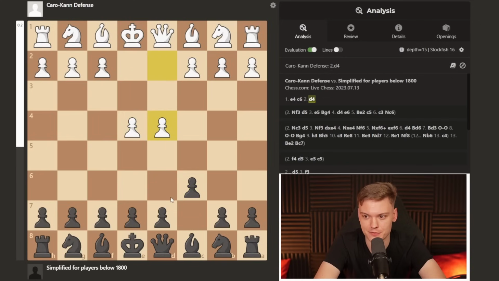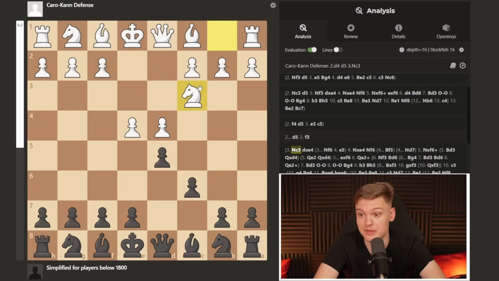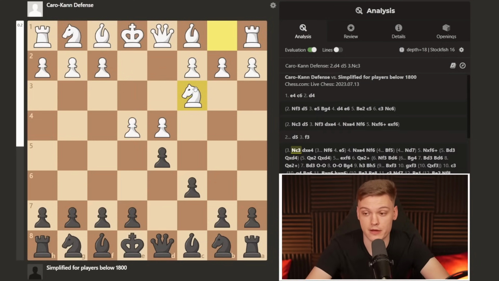So moving on to another variation, we're gonna be inspecting the so-called classical, which starts after c6, d4, d5, and now white is playing the move knight to c3, simply defending their pawn with a knight. Here, I recommend you take, very important move. Otherwise, if you forget to do this and start with like knight f6, then white can push the pawn.